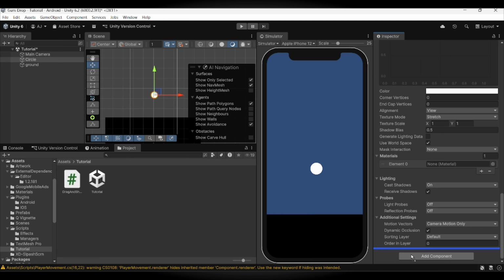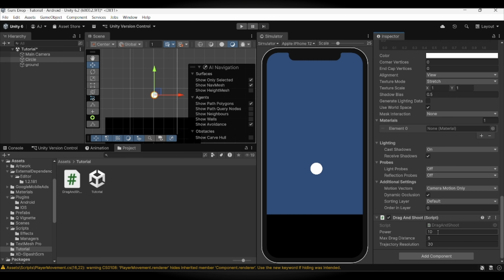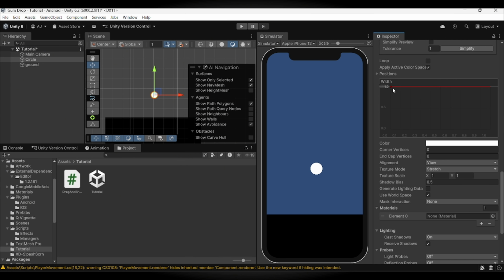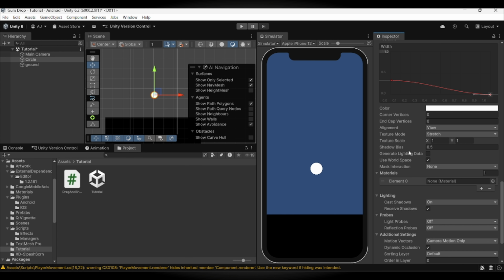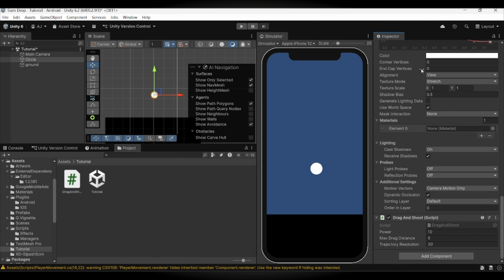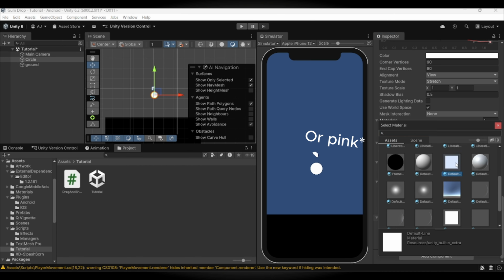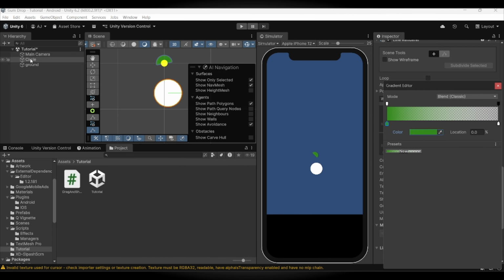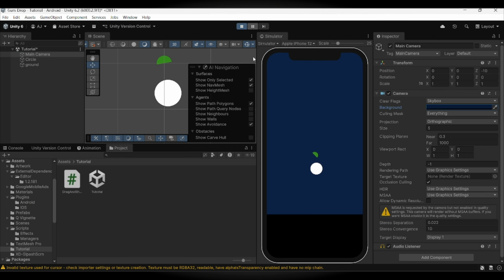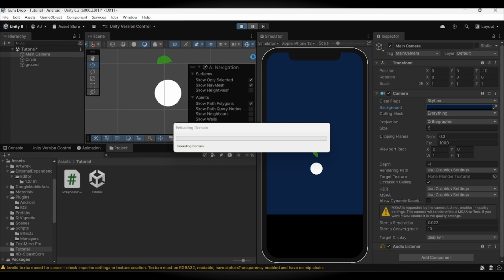So here we have our values set. We don't need to change anything for now until we start testing. And we can set our LineRenderer 0.008. And I'm gonna make sure the point is curved. So I'm gonna go end cap vertices. So I'm gonna set this to 90. Same as this. Also going to add a material just so we don't have this purple color. This one, which is a flat one, okay. So now we press on play and we see it.